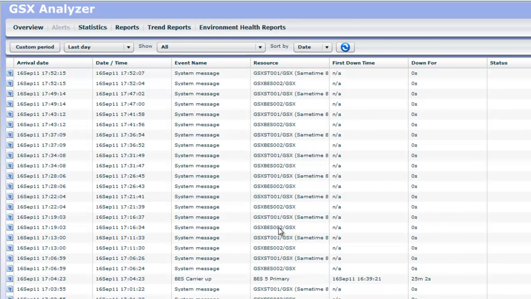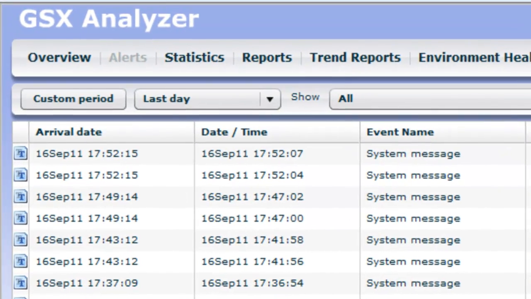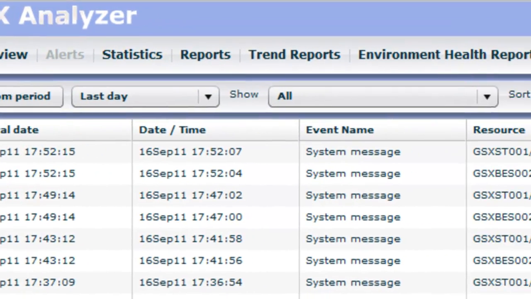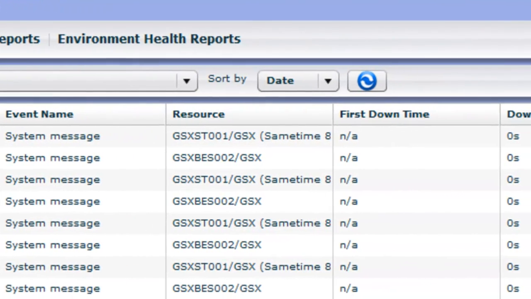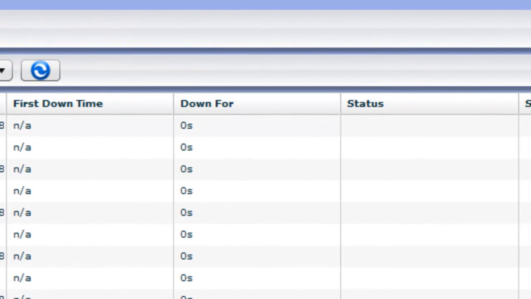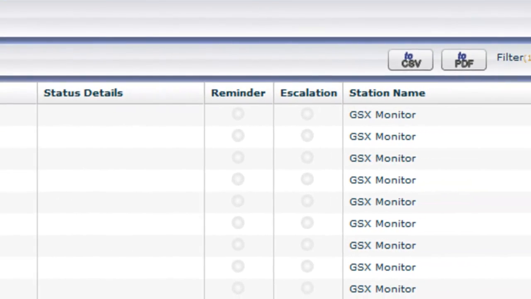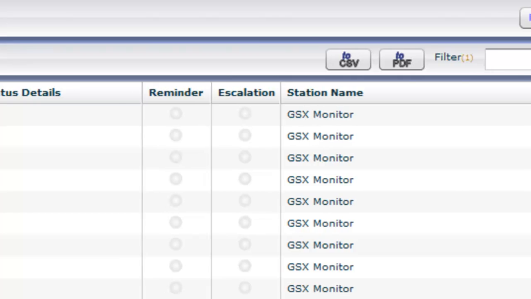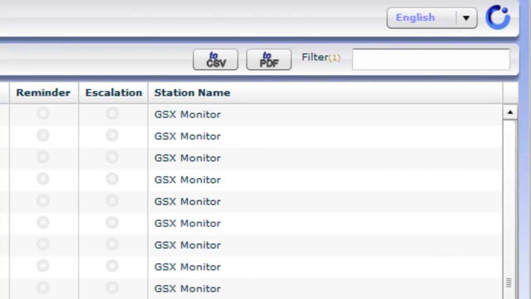All of the alerts that are generated within GSX Monitor are also kept track of. So that information is going to come over to Analyzer and be accessible for review, and it's good to help determine if there's a history of things that have been going on, and give you a better idea of how often things are occurring, and if there's any frequency to it, or if it's happening, say, at 4 a.m. every morning, or if marketing is sending out a big document every day at 3 o'clock and you're alerted for this. You can see things like that in here.